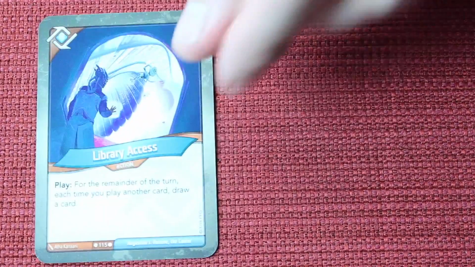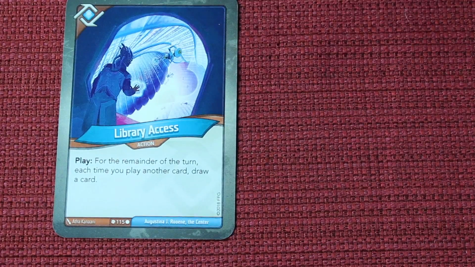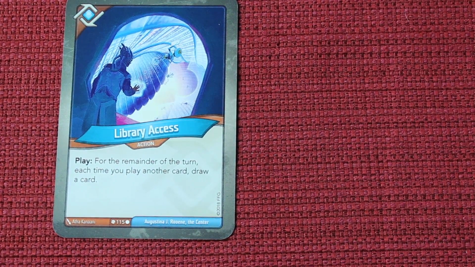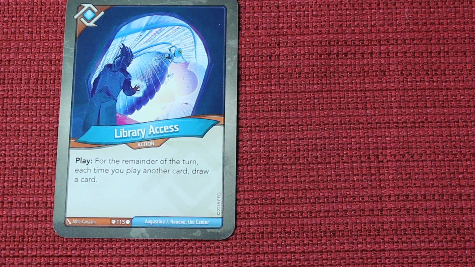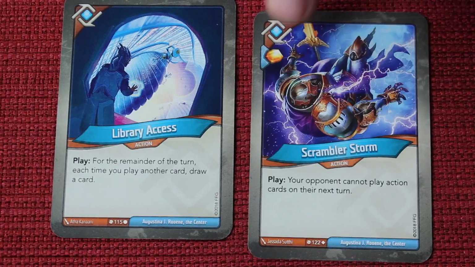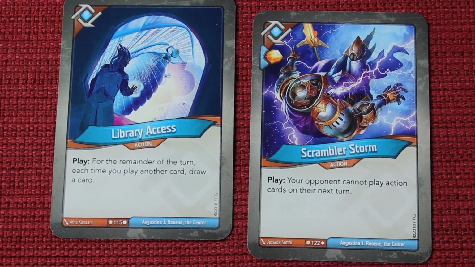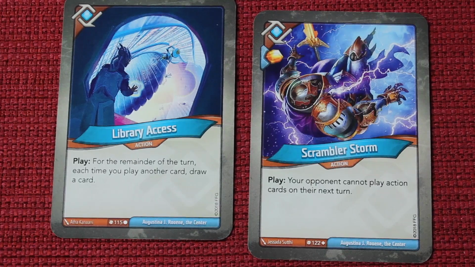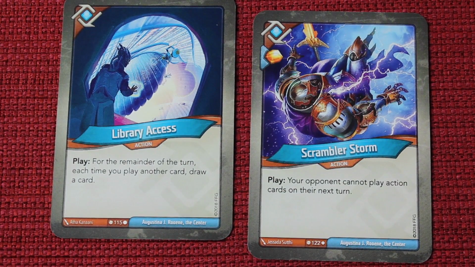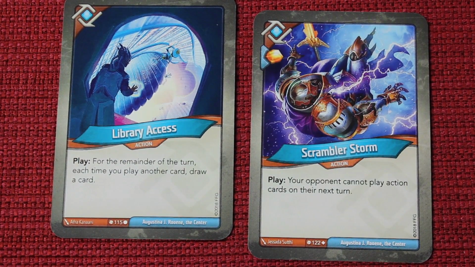All right, I am going to play this action card. I'm going to be using this faction the whole turn, and for each remaining card I play this turn, I draw a card. So I'm also going to play this card, which allows me to gain an amber as I play it. So I'm going to put it there like that, and because I played that, I'm going to draw another card because of this guy's ability right there.